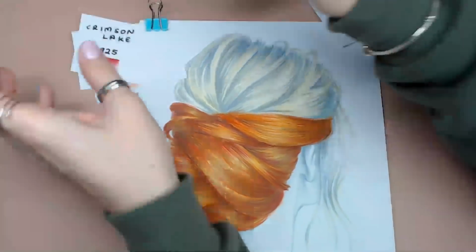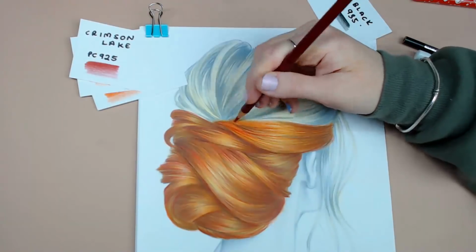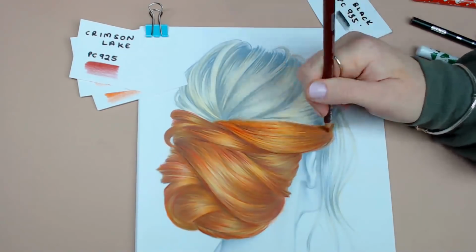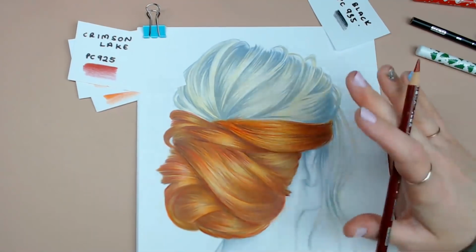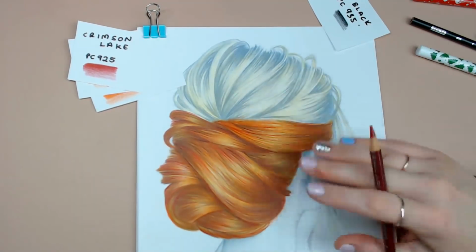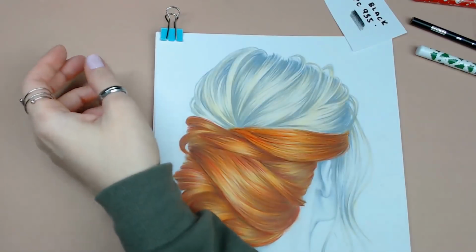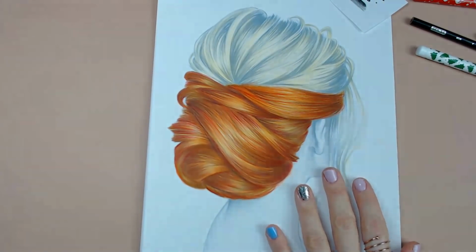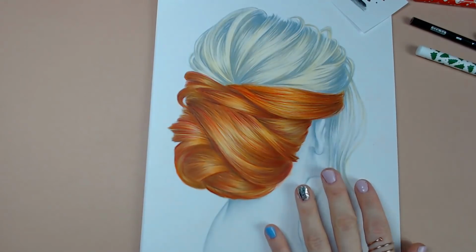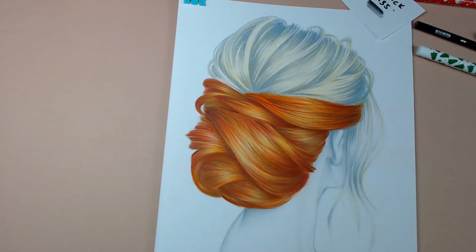Okay, and Crimson Lake again. Again, I'm just bringing a couple more strands in to make it stand out. That's all it is. It's just being selective, guys, being selective. And as I said, if you got to this point, you're good. You're doing well. You're doing it well. So anyhow, going to get back up to here. I'm going to just empty my sharpener because it's overflowing and I will have sharpening things all over the table. I'm just going to empty it and I'll be back.